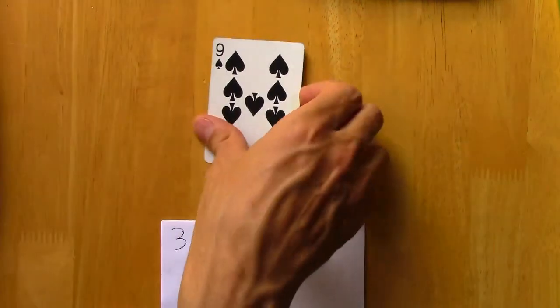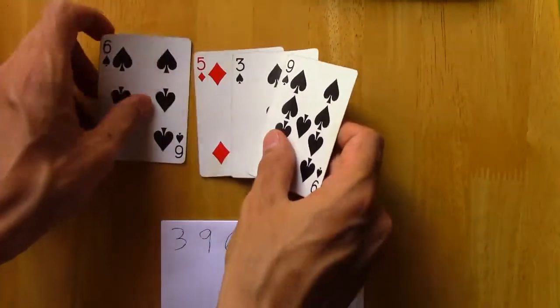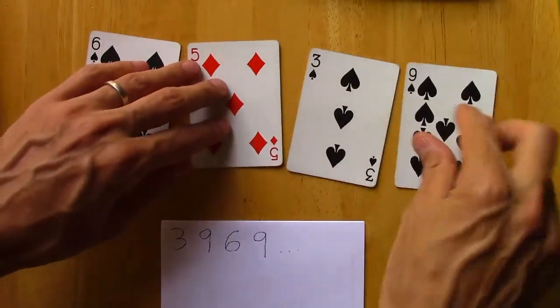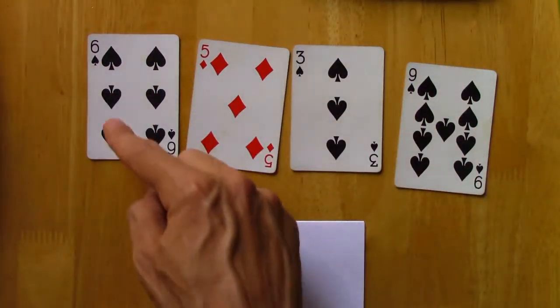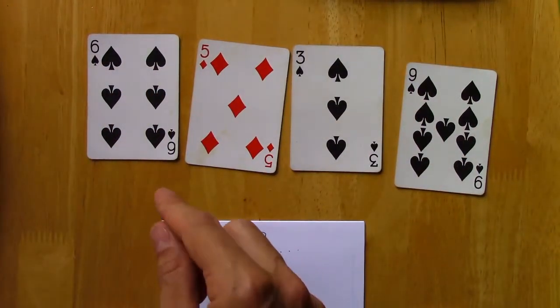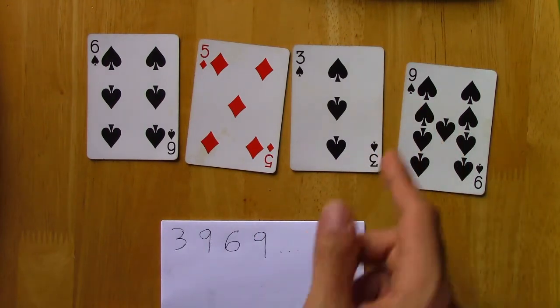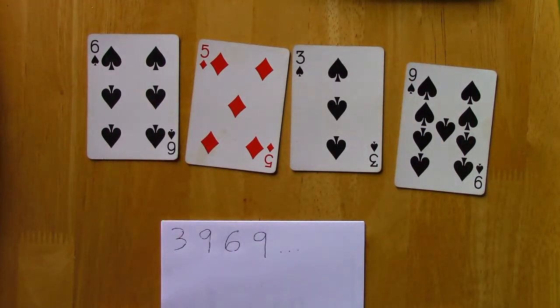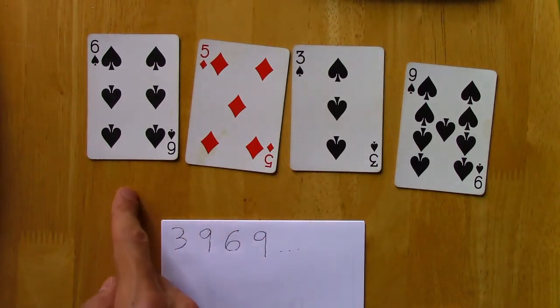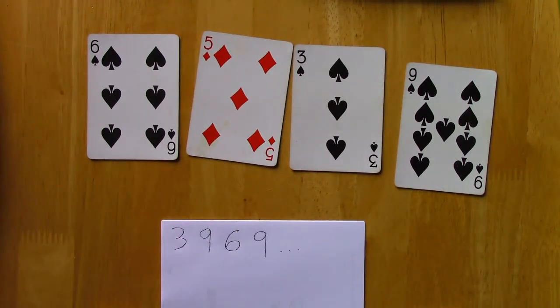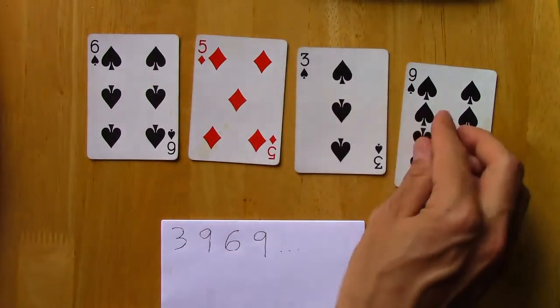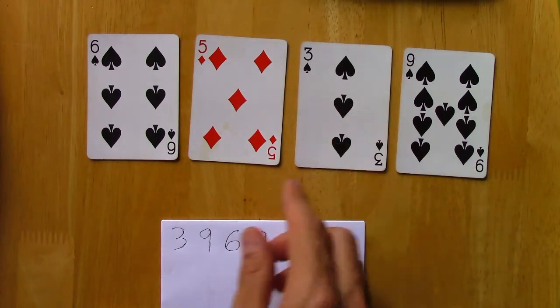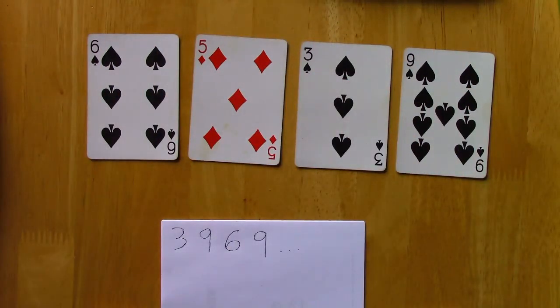So just to point out, even though 9 is only found once in the sample, when we think of the empirical distribution, each card could be sampled multiple times from the population. For example, we have 9 here twice. If we kept going, we'd get more 3s and more 6s, and eventually we would get some 5s also, with very high probability at least. So that's the idea of what the empirical distribution is.